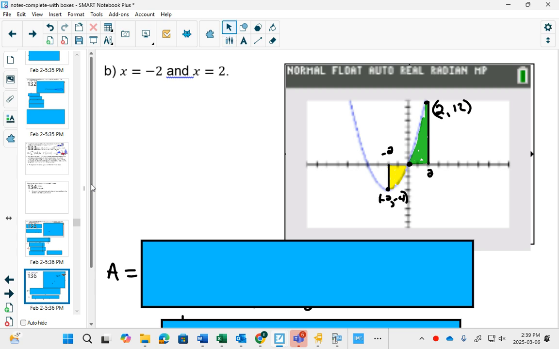So by the intermediate value theorem, since the function is continuous, kind of makes sense. If you have to go here and get up here, you're going to have to, without lifting your pencil, cross the x-intercept at least once. You could cross it a bunch of times depending on the function, but at least once.